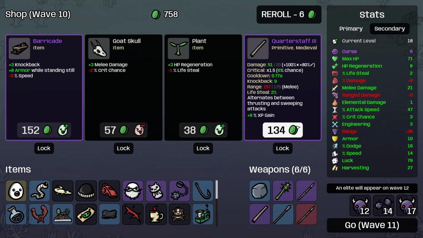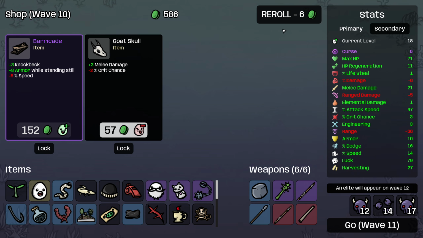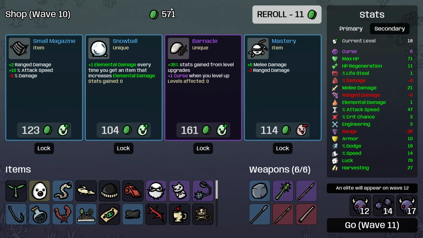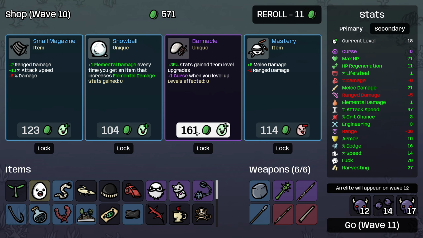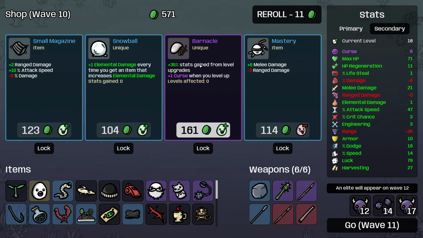This is why I wanted to be able to upgrade my weapons, because the quarterstaff upgrades pretty well, up to 69 damage, and we'll take the plant and then reroll. Nothing here I want. Reroll again. We have so much XP gain that even though we're level 18 already, the Barnacle will still have plenty of time to give us good bonuses.